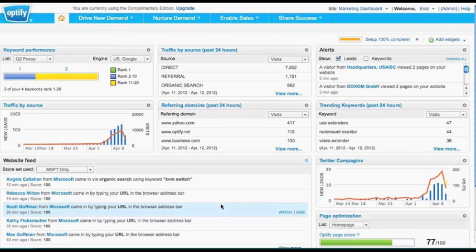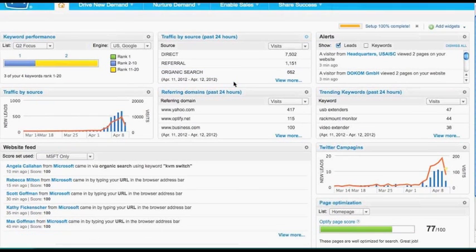Right now, my dashboard probably looks a little different than yours. I've actually customized mine to look at what a marketing dashboard would typically be like. As you can see, I have these widgets organized to see how I'm doing in my SEO performance. So keywords, where they're ranked today. I can see how well my pages are optimized. I can see what the trending keywords are for driving traffic.